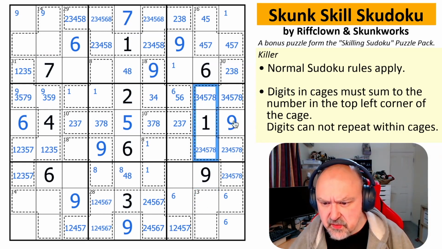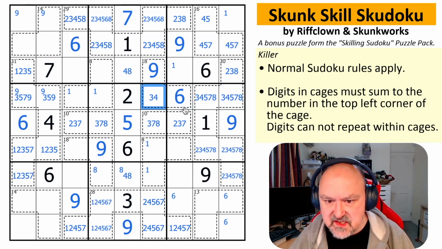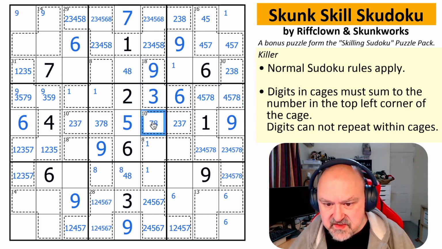Six can't go in those. So 6 is forced to be there in this cage now. Because the 2 places I had for 6 were those. This is 6, so this becomes 3 to make the 18 cage. That's going to do a lot of damage, I think. Because 3 comes out of those, fine. 3 comes out of there, 7 comes out of there. 3 comes out of those. 6 is down here, not here.